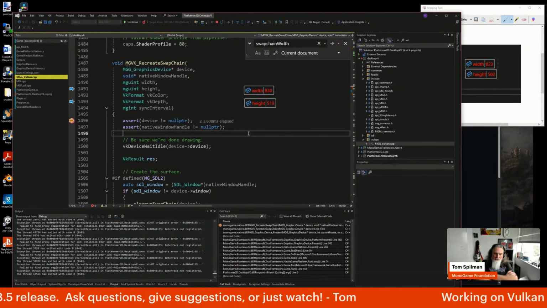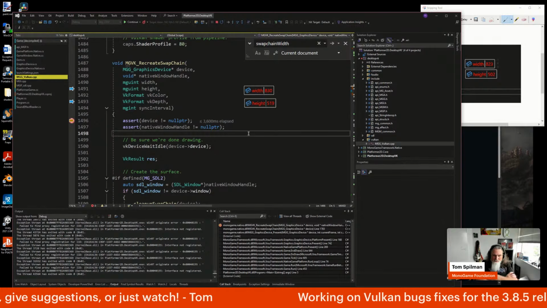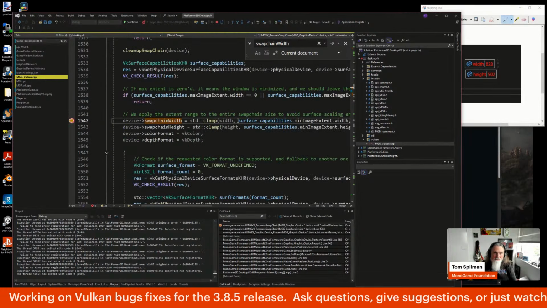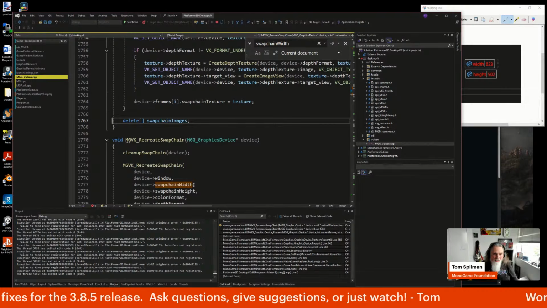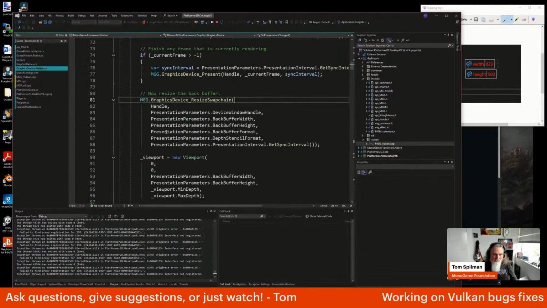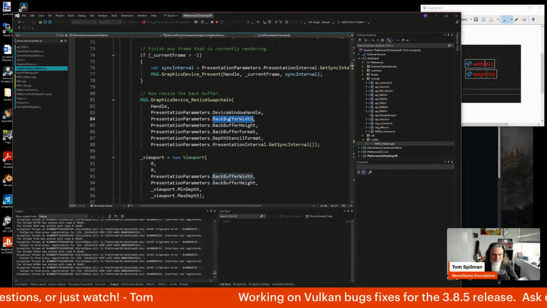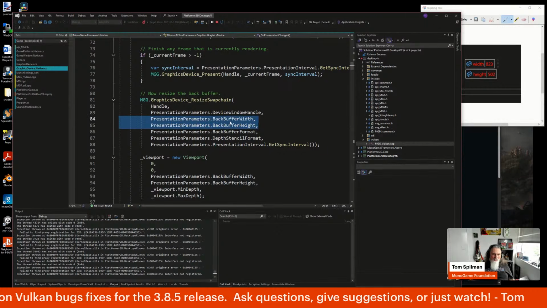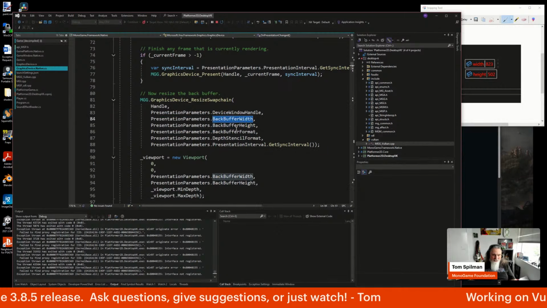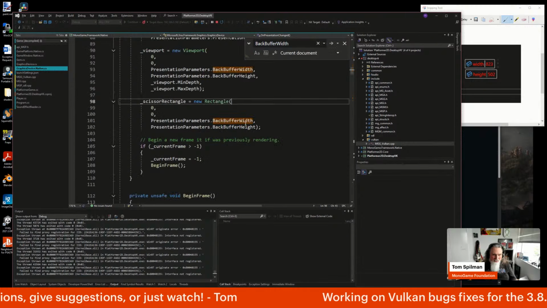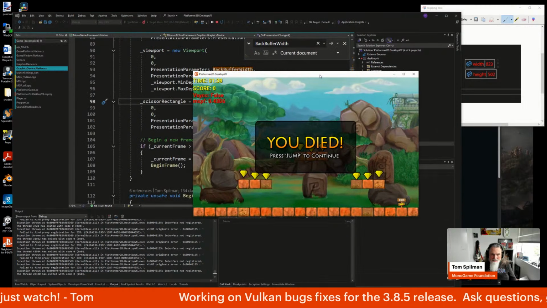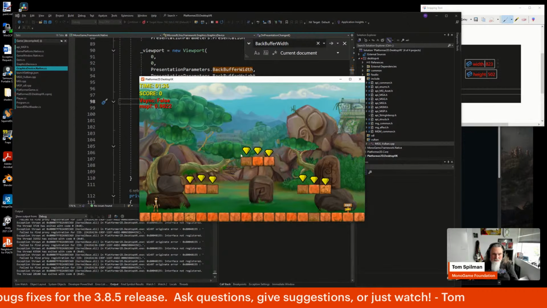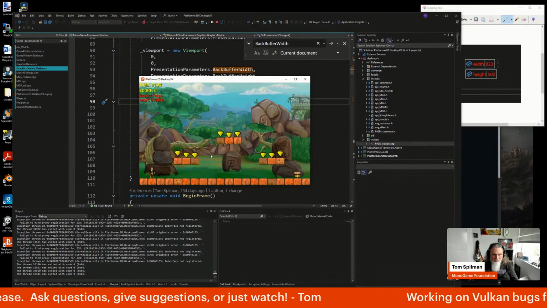I don't know if this should actually be. I think this is doing as we defined it, which is, you know, no one's resizing the presentation parameters. This isn't changing. Because of that, that's why that window resizes to the back buffer size, which is kind of interesting. I don't know if that's a Vulkan thing or not. Yeah, I'm not sure if I know enough about how this is structured to say what it should be doing here. Definitely got to do that.